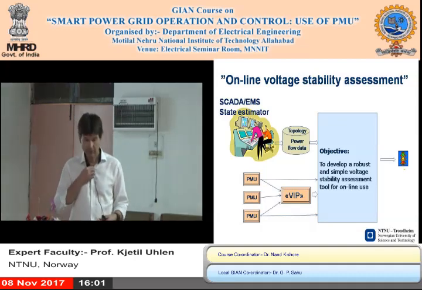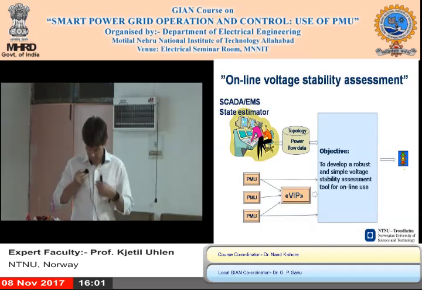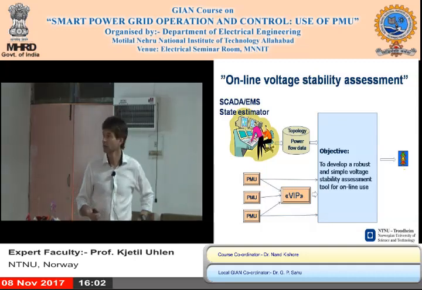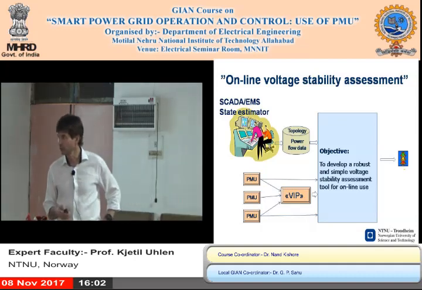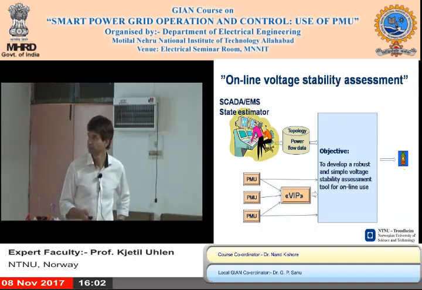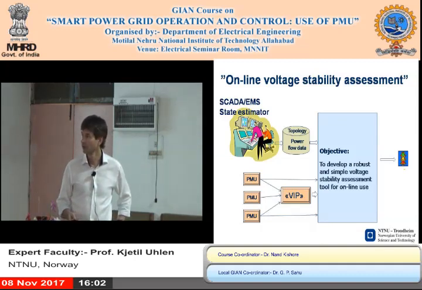So an objective in this, I think, perhaps put this here so we not have so much echo. Our objectives have been to develop robust and simple voltage stability assessment tools for online application. And that we think we could do by combining PMU information, possibly with information from the state estimator.